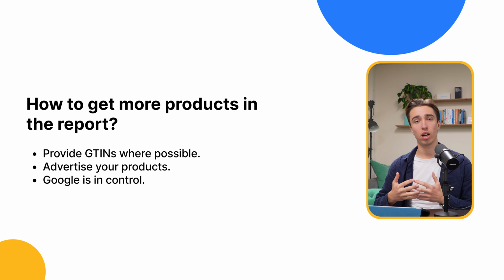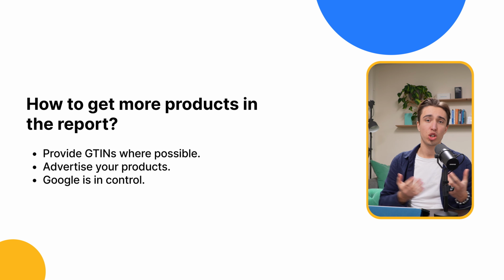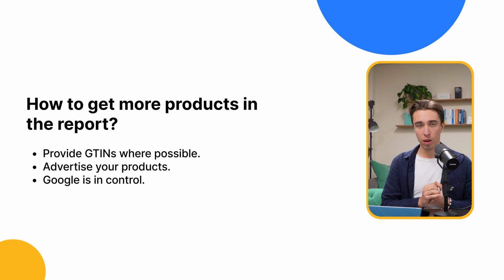Google needs to gather some data, some impressions, some clicks to actually give you the insight. And third, Google is in control, unfortunately, and you don't have the opportunity to do very much about it, only the first 2 things. Google is just going to show it, or is not going to show it. So you are a bit limited with the Google Merchant Center data, but it's quite an affordable way of getting your price insights. There are other tools that do this as well, but those are quite expensive, especially for smaller web shops. For very large web shops, you can basically build your own API around it.